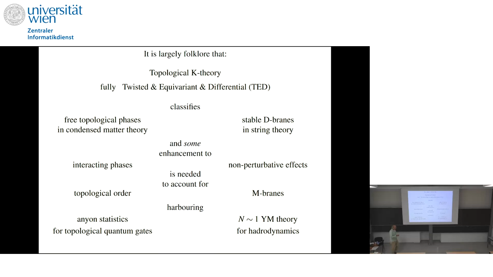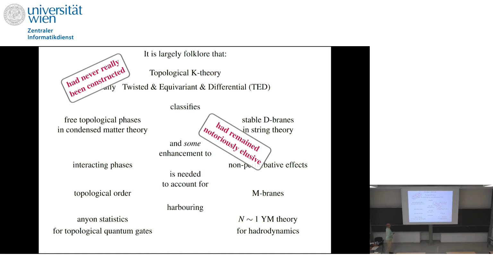for practical applications. Okay, so that's the folklore. In one way or other, this is known and has been for a long time. And I just want to amplify that it really is folklore, in that this is maybe the easiest part in a sense because it's a pure technicality. K-theory in this full, twisted, and equivariant and differential version has never really been fully constructed. Certainly not systematically as a special case of a general construction of twisted, equivariant, differential, generalized cohomotopy theories. There's, of course, a large number of constructions in topological K-theory that combine at least two of these and maybe 2.5 of these aspects, but a full construction has not, as far as I know, been given before.